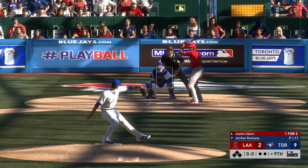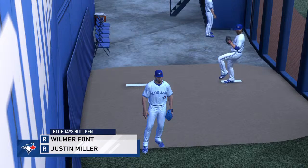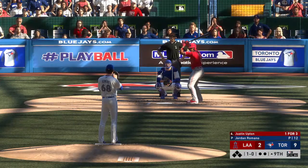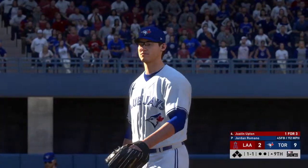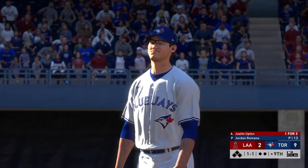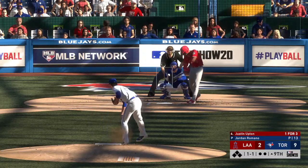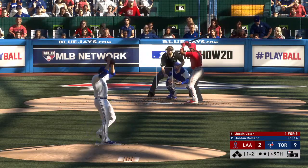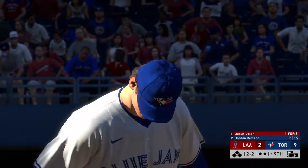First pitch on its way to Upton. 9th inning begins as the first pitch is taken for ball 1. And some action now in the Toronto bullpen as a right-hander starts to get loose. And this one's over for a high strike, 1-1. Here's the pitch. Swing and a miss on the fastball, and it's 1-2. They try to come in with the fastball, but it's too far in, and it's even at 2-2.